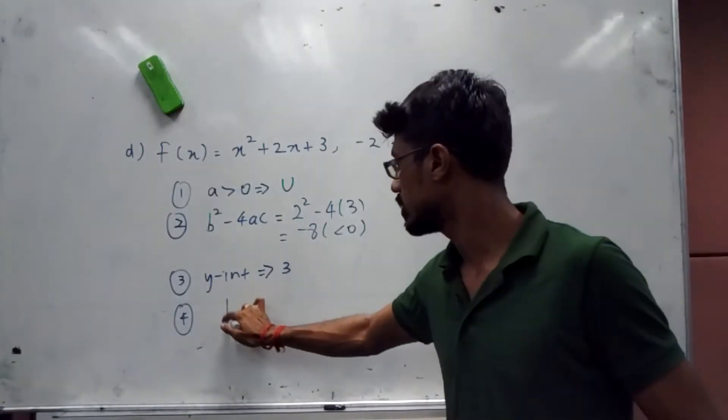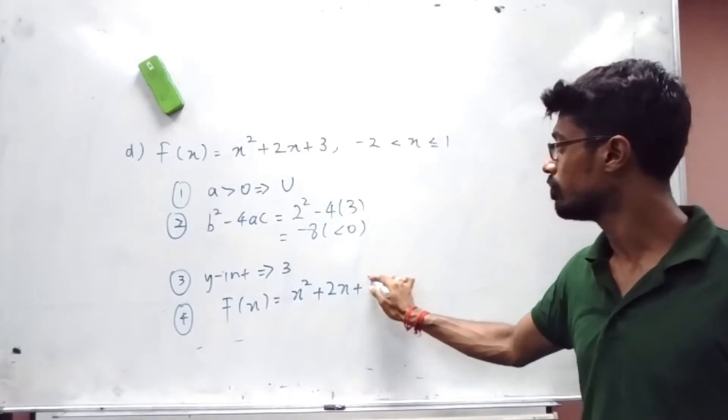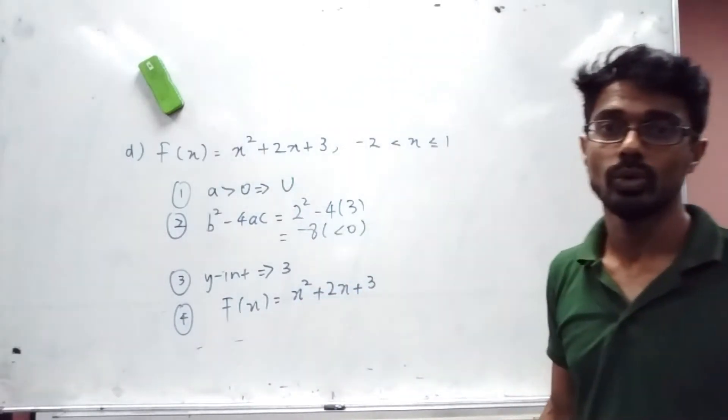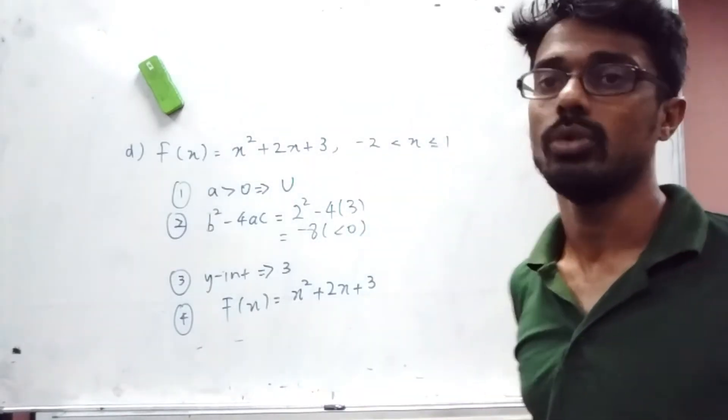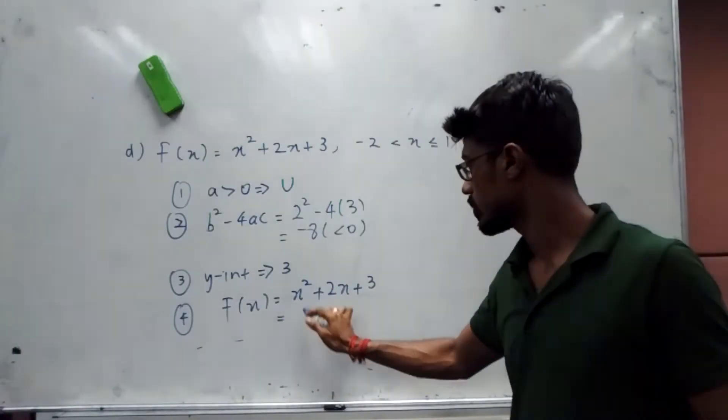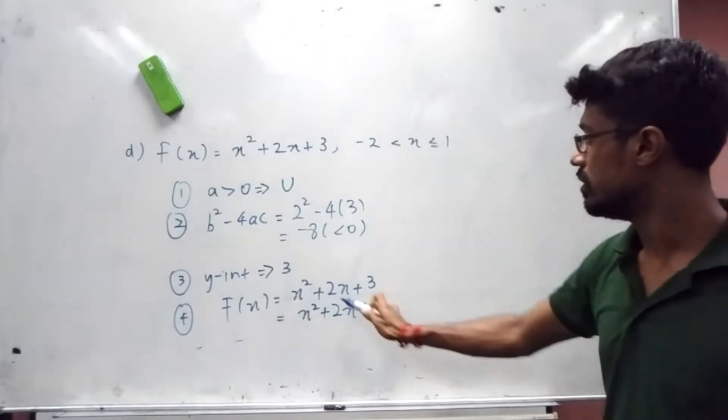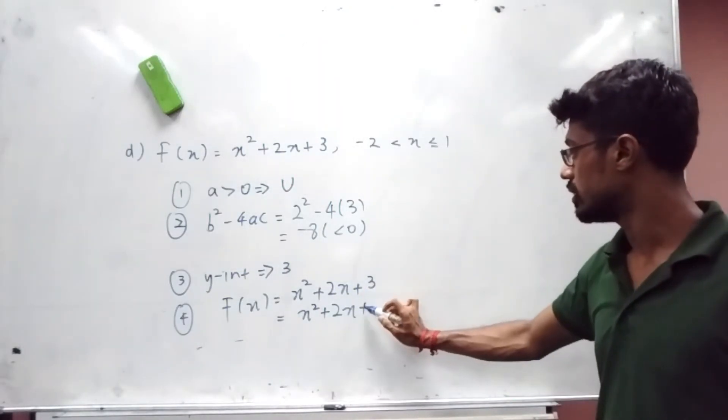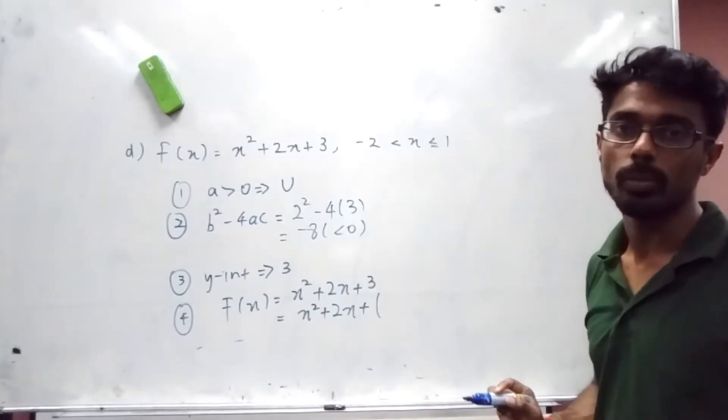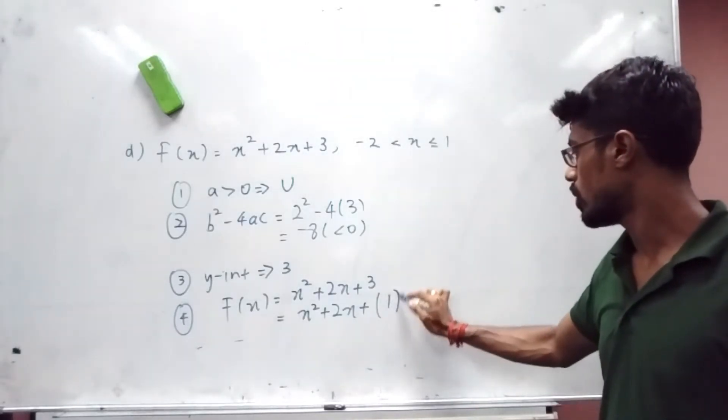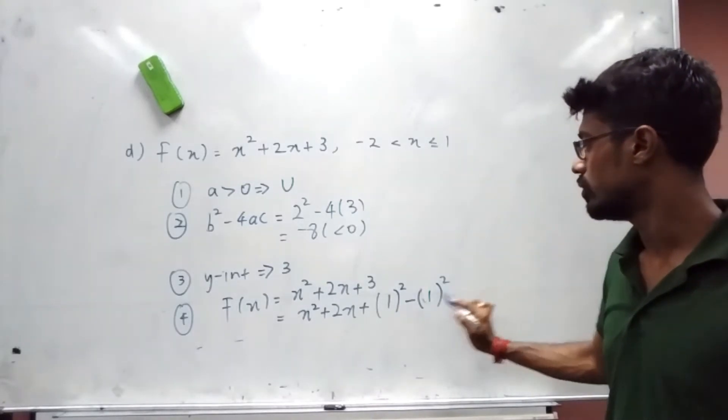You have to use completing the square to get this. So f(x) equals... if you don't remember your completing the square, just follow what I'm doing. Please make sure your a is 1. If your a is not 1, then you have to factorize. I'll show you how to tackle that in the next example. Here I just copy this first, then plus my b is 2 positive, so normally it will be b over 2, then we square. Our b is positive 2, positive 2 over 2 is 1, so 1 squared. You plus, then you minus. When you minus, it's like you're doing nothing. Then this one plus 3.